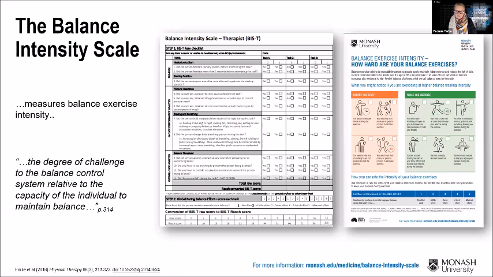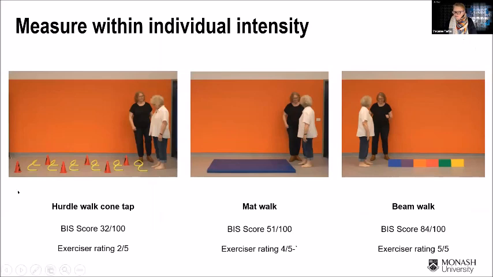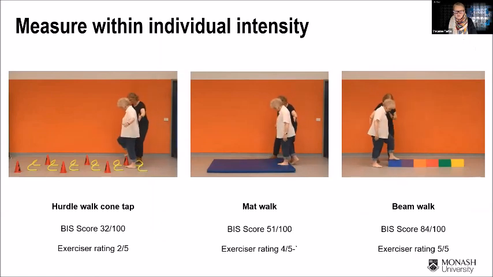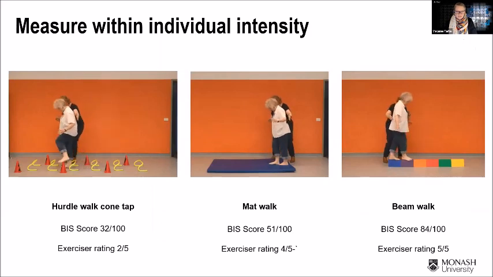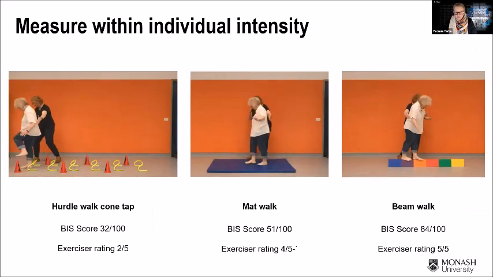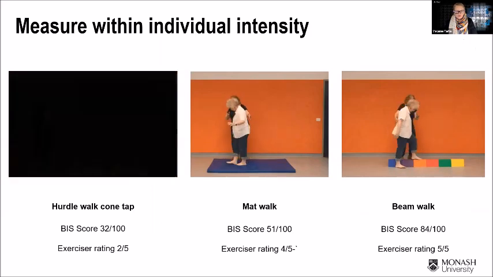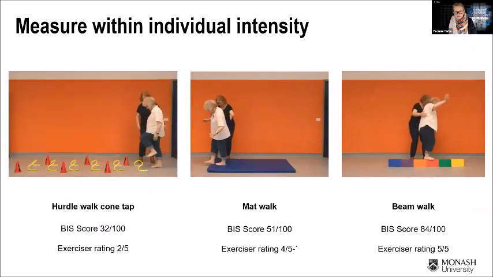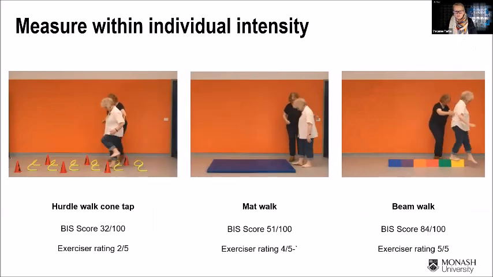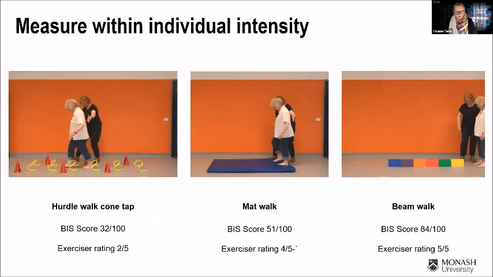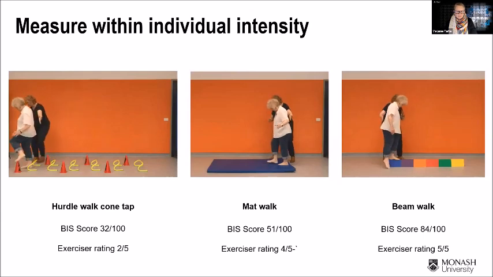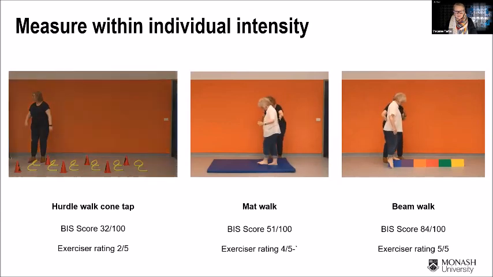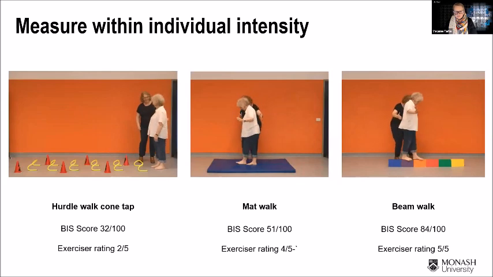Let me show you how this scale works. I have videos where an individual is doing three different tasks and we've used the Balance Intensity Scale to objectively differentiate the challenge level. The task on the left is a lower intensity, scoring 32 out of 100; the task on the right is much higher intensity, scoring 84 out of 100; and the one in the middle is roughly halfway between. You can also see the exerciser's subjective rating at the bottom. That's one way to use it — to look at intensity for an individual doing different types of tasks.